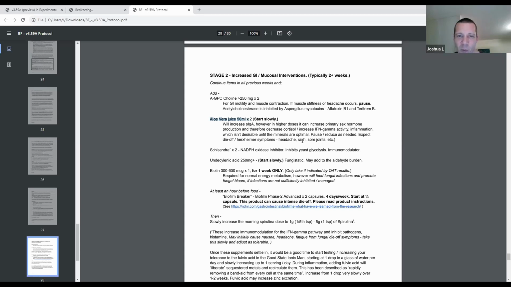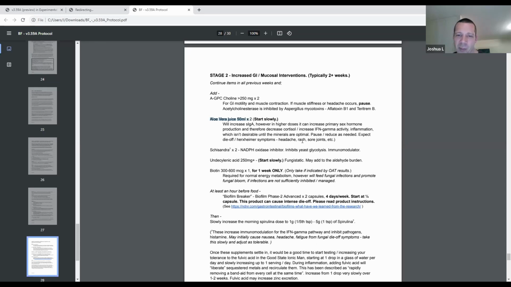Very, very interesting. Now, we then take that a step further. So the undecylenic acid, and you can go larger than the doses you see there, forces or inhibits the life cycle, so it prevents the yeast from going to their hyphal stage. And that's important because in the yeast stage, they don't form biofilms. So if we keep those species in their susceptible form, and then we hit them with Schizandra, inhibit their energy metabolism, make them susceptible to the other interventions, then we have a much better success rate in actually managing and controlling those species.